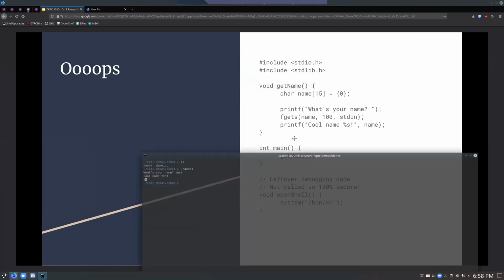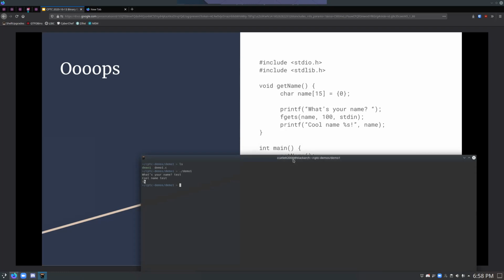The first thing that I recommend doing when pwning is to try to get the program to crash. If you're able to get the program to crash, that means you're on the right track. Because if the program is able to crash, that probably means you're able to control where the instruction pointer goes, where the CPU is executing code from. If you are able to control that to just a random value where it crashes, that means you might also be able to control it to somewhere which is good for you.